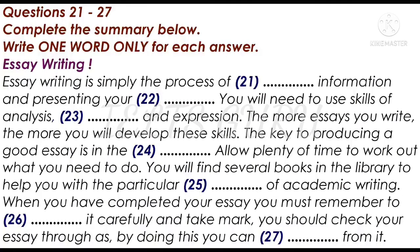Part three. You will hear a student, Alex, asking his tutor for advice about essay writing. Hi Alex, come in. I gather you wanted some help with writing essays. Yes, I'm finding this first term difficult, and I'm worried about the assignments we have to do for January. Well, let me see if I can help. You shouldn't panic about it, because essay writing is a very straightforward process, really.